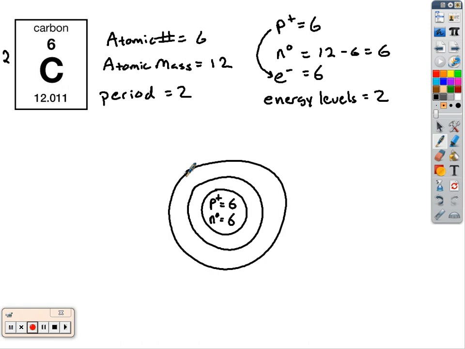Level number one has a limit of two electrons. Level number two has a limit of eight. So we put our first two electrons in energy level number one. We have four more to go.